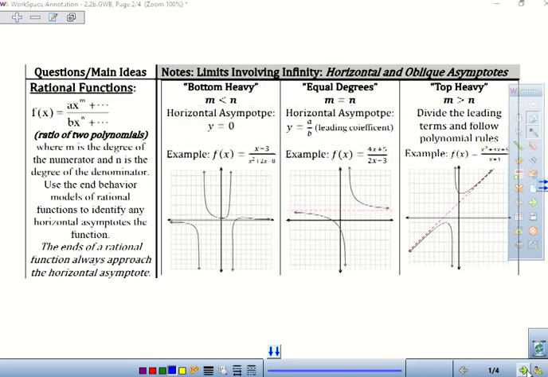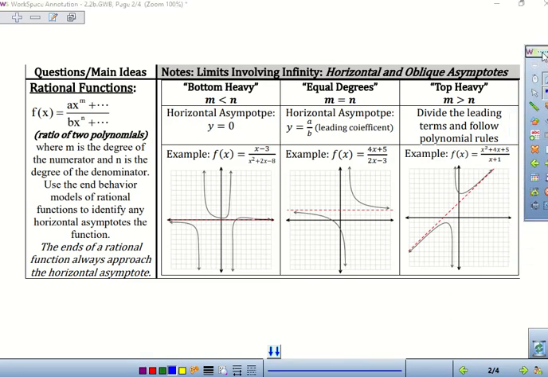Alright, so first thing we're going to look at are the different end behavior rules based on what type of asymptote we have. And that's determined by the type of rational function we have. If the rational function you're given is bottom heavy, as in the degree of the denominator is higher than the degree of the numerator, that's going to give you a horizontal asymptote of y equals 0. Does everybody understand what I mean by bottom heavy? See how the degree in the denominator is 2, degree of the numerator is 1. You with me? Okay.